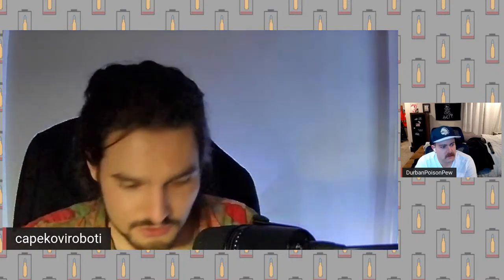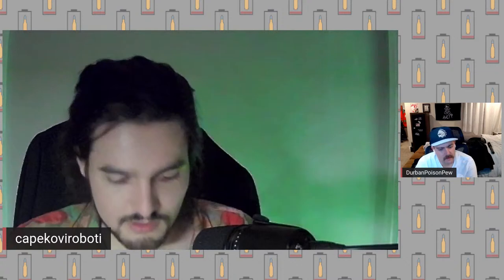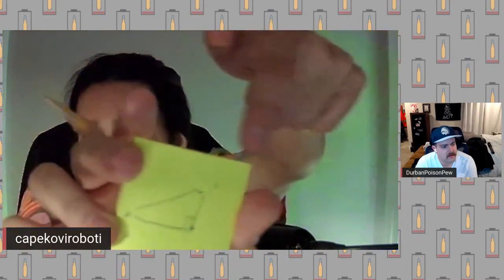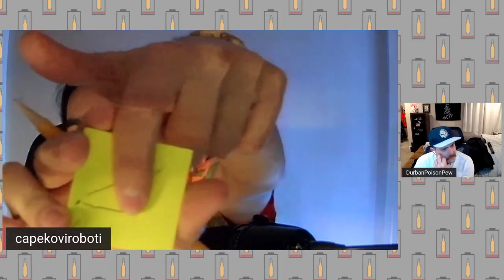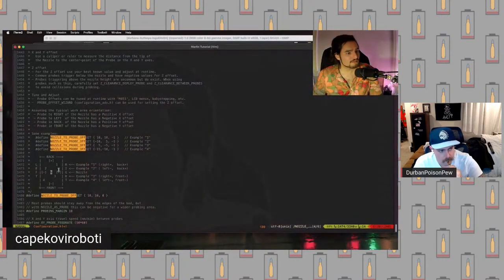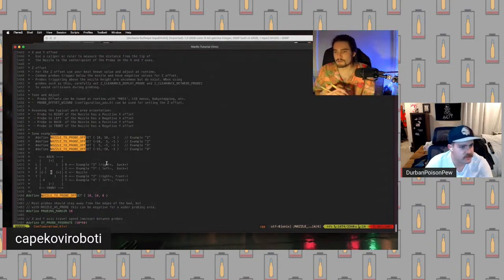The values we're interested in, right? So if this is our nozzle and this is our probe, the values we're interested in are the two non-hypotenuse values. So this line right here and then this one at the bottom there. If you can see over here, this diagram will tell you how to interpret your little triangle, right? So you're going to measure your triangle once you've got it on your piece of paper with some calipers.